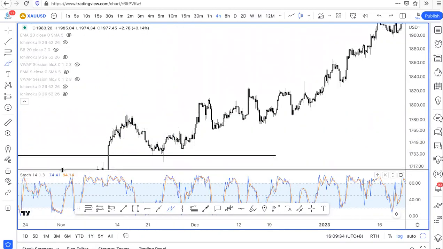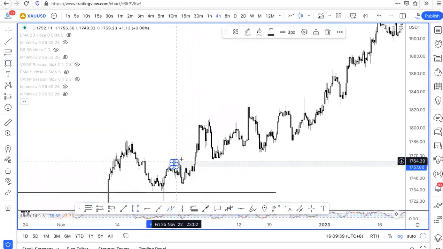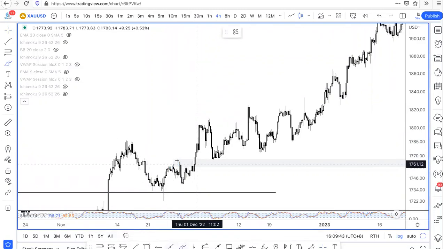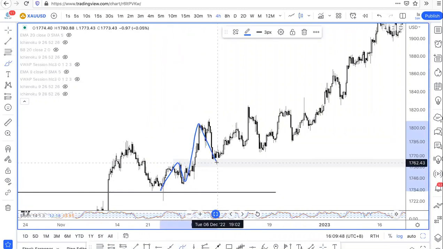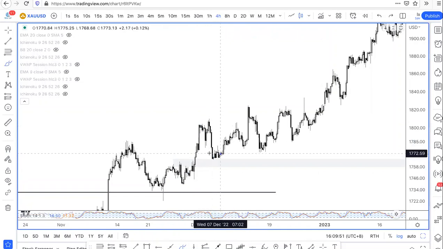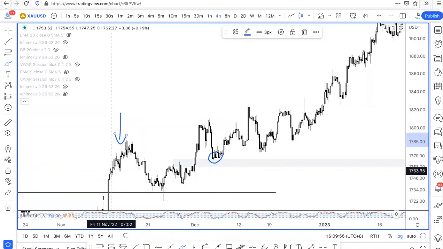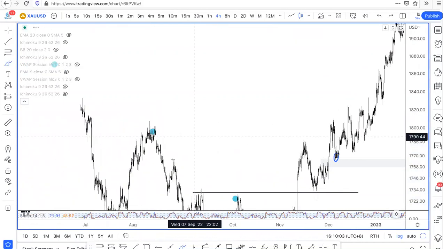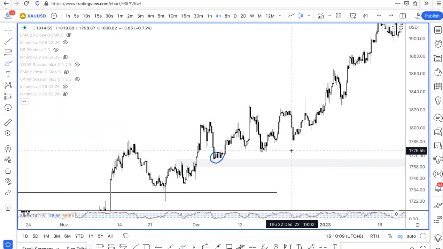So let me just remove this indicator so we can see this chart better. So you can see resistance and support areas. This is what we went through in the resistance and support series, essentially resistance and support areas where price tested as a resistance, broke above it, and came down into this region again as a support. So these areas are being respected. And more importantly, it's in line with the higher time frame's order flow. So you can see on your higher time frame, prices are forming bullish market structure on the 4 hours and all the more on the daily, because price broke above the previous high here. So this is the first sign of a change in trend.